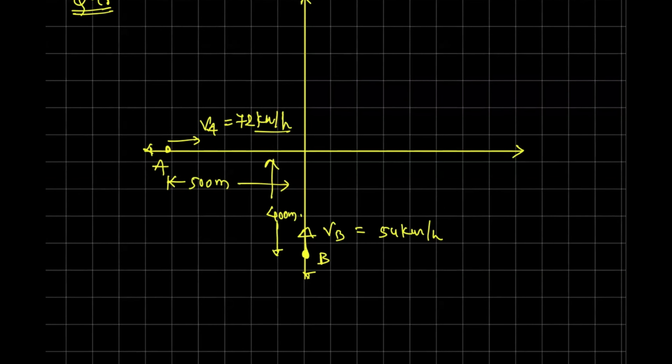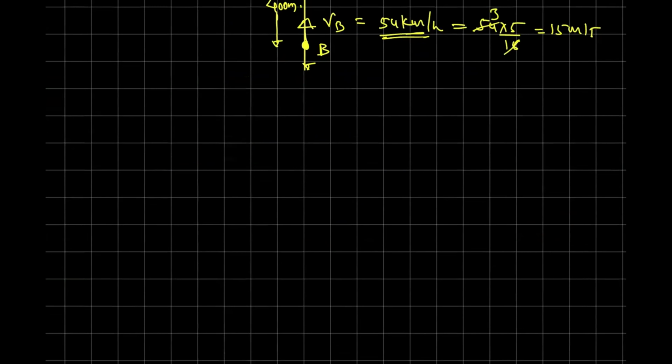So the question is that this car is moving from west to east with a speed of 72 kilometers per hour. When we are taking this diagram, it was at 500 meters. The car B is moving with a speed of 54 kilometers per hour and the separation was 400 meters. You have to find the minimum distance between them. So how can we do this? Using the relative velocity. Let me draw again. What we do is put one of the two particles at rest. So let me say this particle was B and this particle A. So let me make this particle at rest.